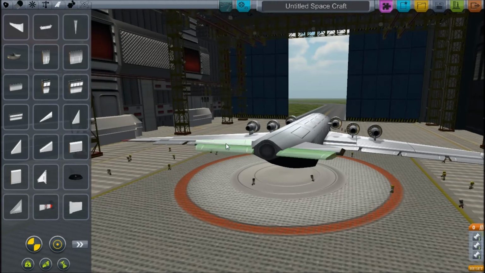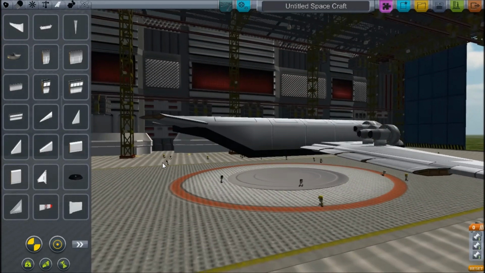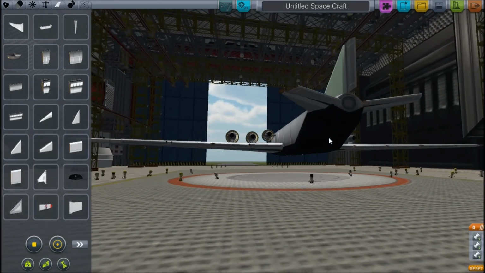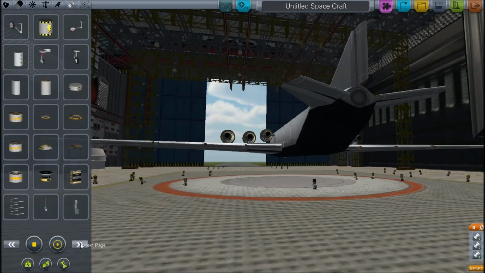Come on. That'll work. That'll work. And then I can do this. One last one. There we go. Add wheels so we can actually get off the ground. And then I'll see if I can land this somewhere and maybe see if I can put something in it.